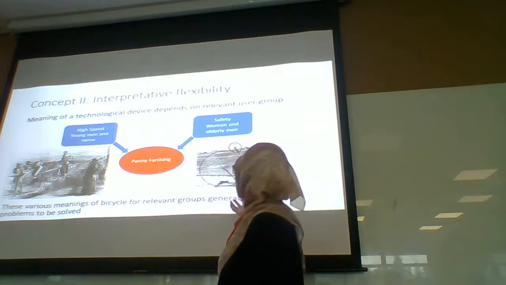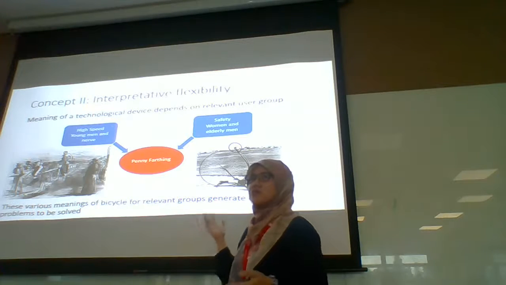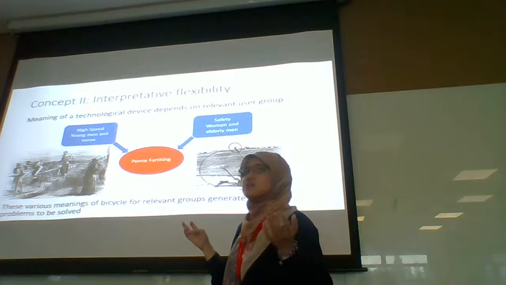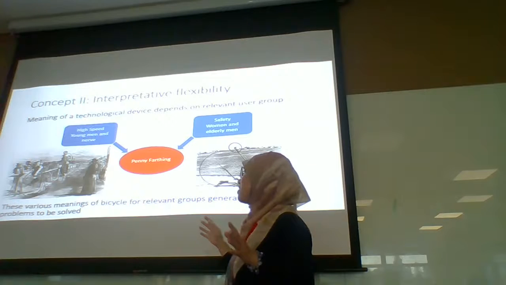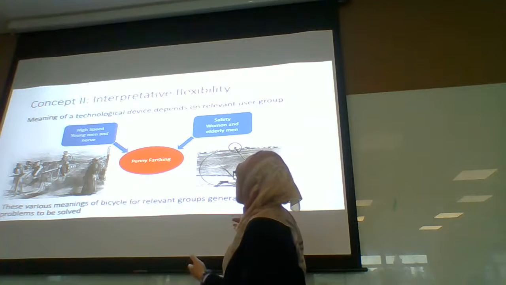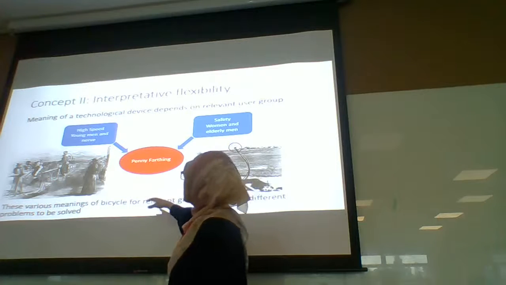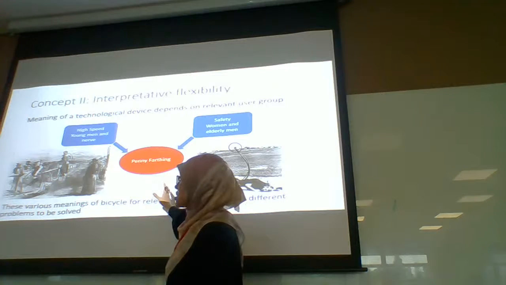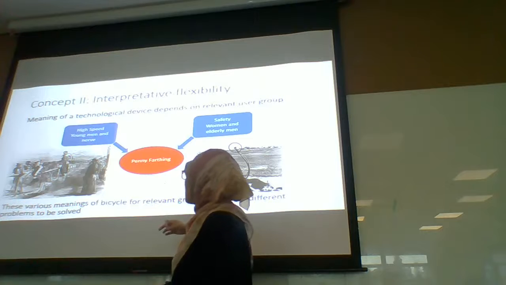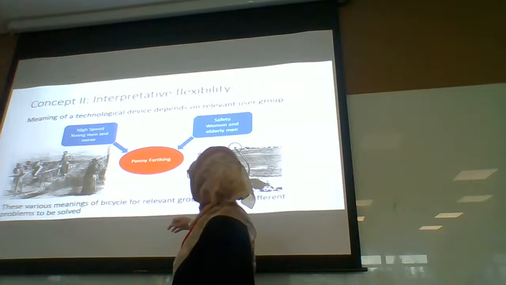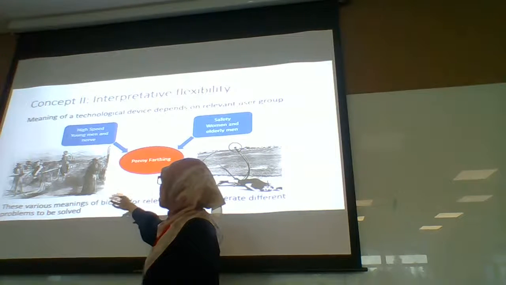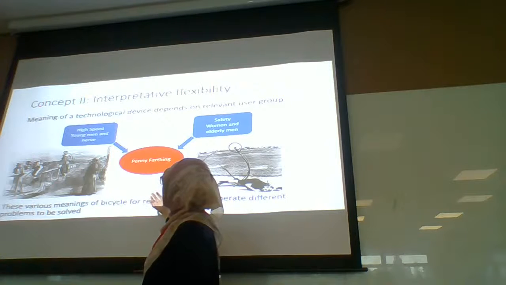And for this one, it's really about safety. If a woman or elderly man wants to travel in the cities, they prefer transportation that allows them to be safe instead of fast. And from the history, it said that at the end, it's this design that survived commercially. It was produced on a mass scale and survived longer. So it shows that these are the groups that are more heard by the designer of the bicycle, or at least by the market.